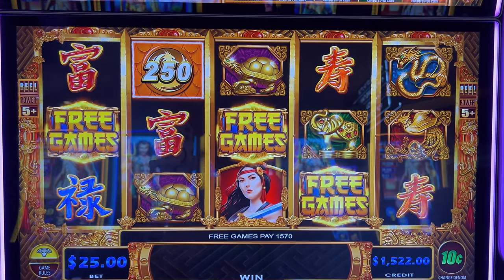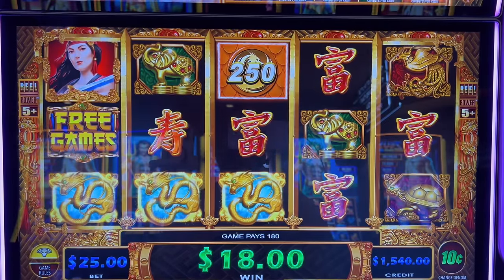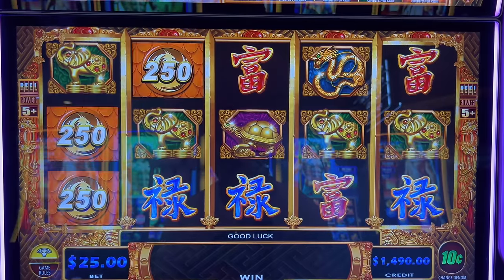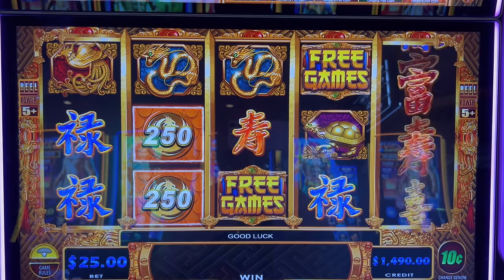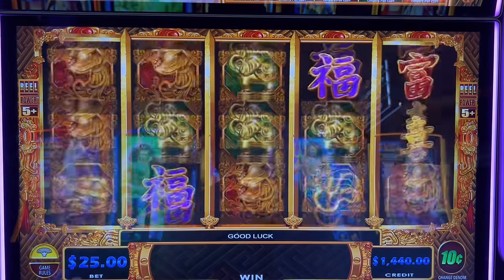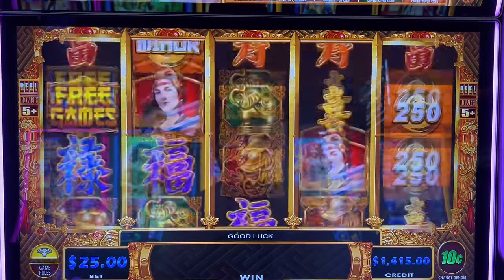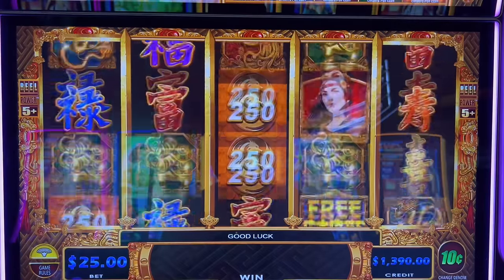So haywire does not always mean you're gonna win something. And no, it means you're gonna get a bonus round, either the hold and spin or the free games. Free games. Maxi showing up again.